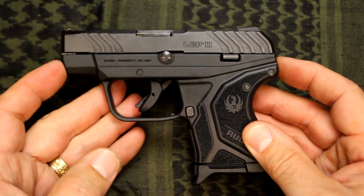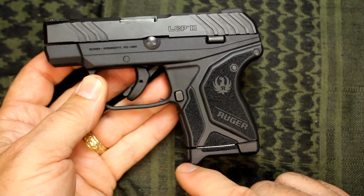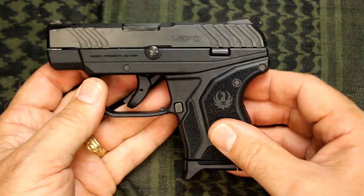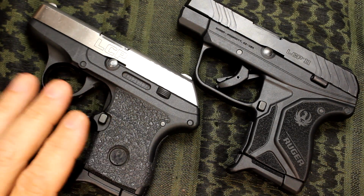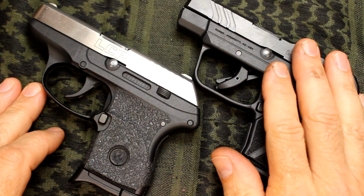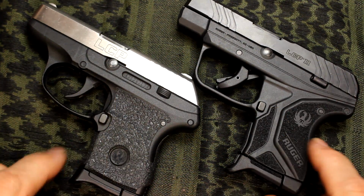The LCP II is 5 inches in length, it's 3 3/4 inches in height, and then if you add the pinky extension on your magazine base plate, it makes it 4 inches. So it's still a super compact pistol, and again, it's just 1 inch right here. The weight on the original LCP was just under 10 ounces at 9.75 ounces. The LCP II is just under 11 ounces at about 10.75 ounces. So there's about an ounce difference between the two pistols.